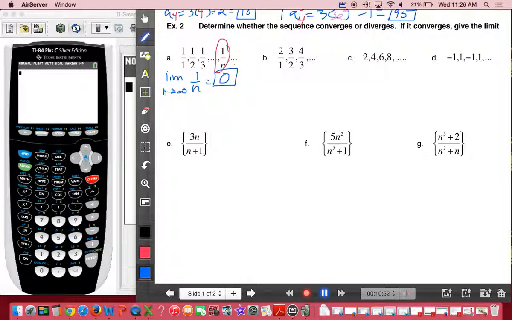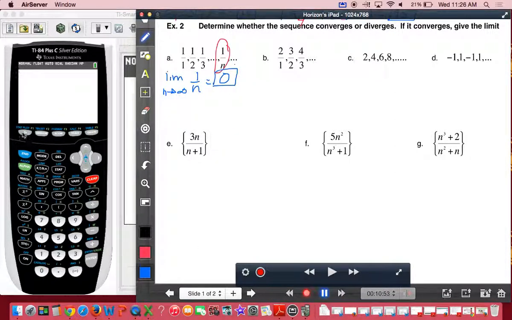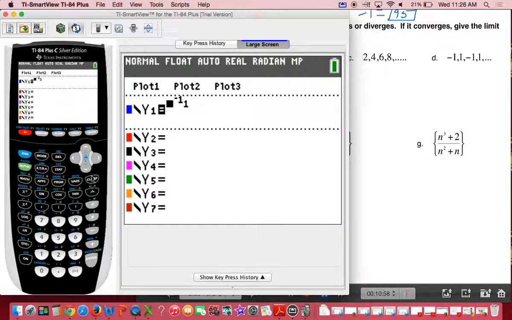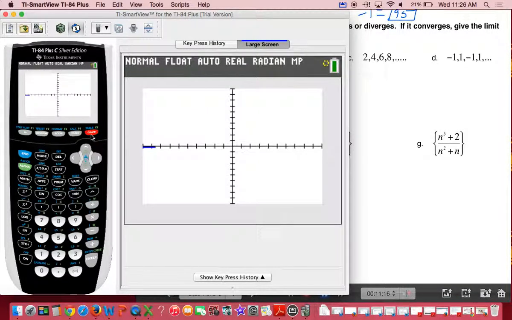Let's look at what that looks like on the calculator. So go into your calculator, into your y equals, and clear out anything that might be in there. And then I'm going to put in 1 divided by, in our case, x. There we go. 1 divided by x. And then hit graph. And then as x is approaching infinity, going to the right here, what's happening to the value of y on the graph? Because the limit is the value of y. So do you see that that is approaching the y-axis, which is 0? So there's our limit. It's converging on the number 0.